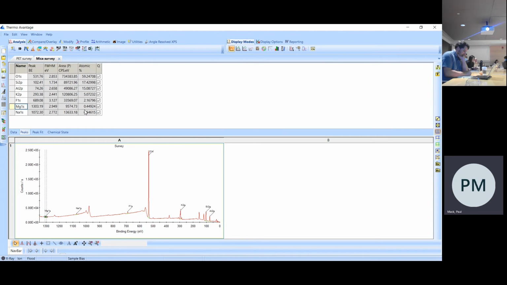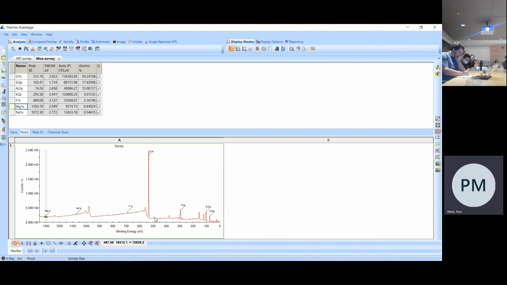And then we end up with a quantification table. You see here the magnesium and the sodium are reasonably low concentration, about 0.5 atomic percent. With the next-gen K alpha, you should see the detectability limits. It varies for different elements, but you should be able to see something like 0.05, 0.02 atomic percent of elements. So if you have really low concentrations, down to 0.02 atomic percent should be possible to detect. So that's an automatic ID and quantification, so really easy.